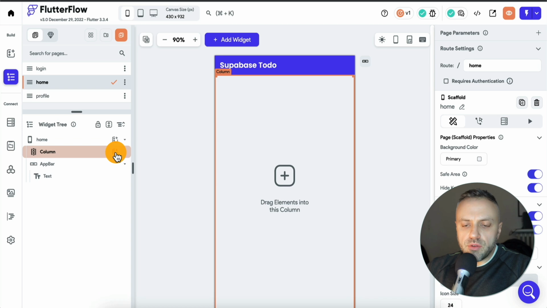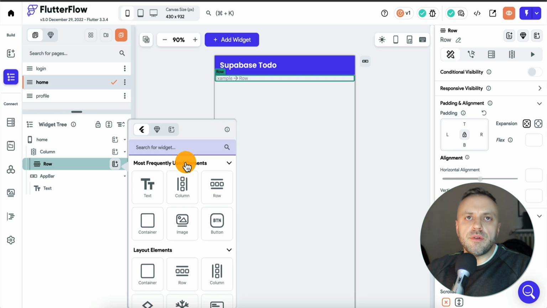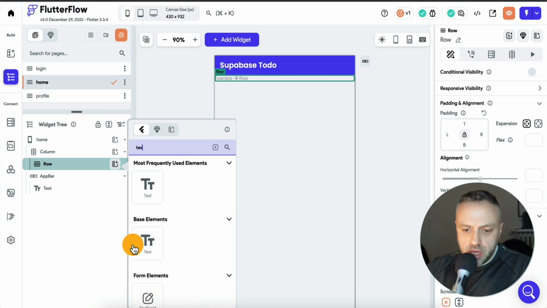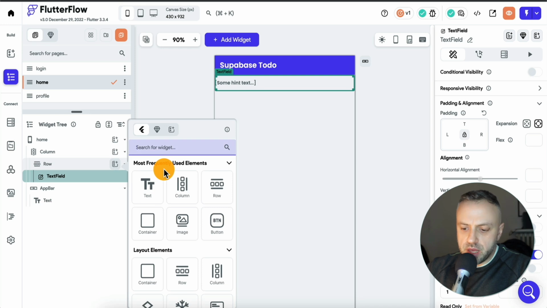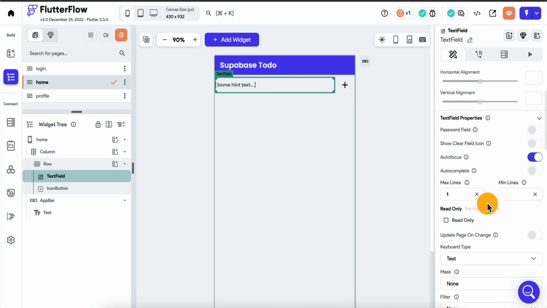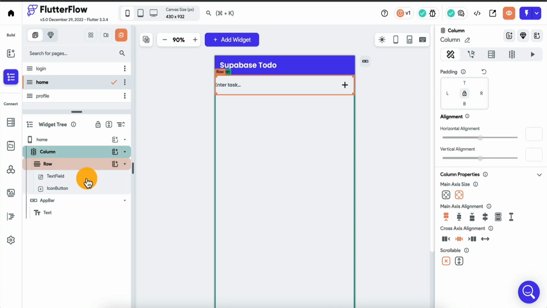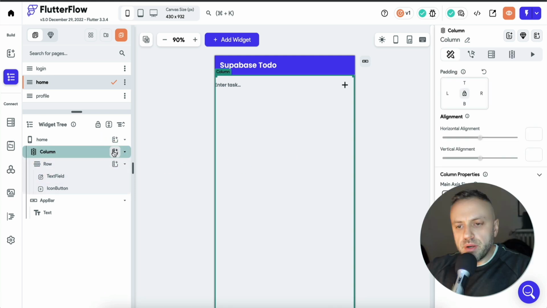We are going to start with a row that's going to have an ability to enter a new task. So we're going to have a row right here, and we're going to have a button, maybe an icon button. If you fill it in and press this button, it's going to create a to-do item. Let's change this real quick to enter task. Okay, something like this, and then we are going to have a list of not completed tasks followed by a list of completed tasks. Something very, very simple.